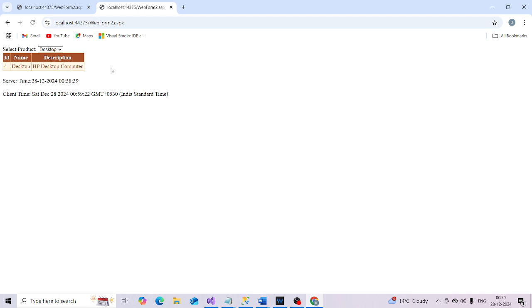So now the 60 seconds have passed. If I select something, it will show us that for another 60 seconds. Look at that, iPhone. If I select laptops, the iPhone will remain there. If I select LCD, the iPhone will be there. Desktop. So it will change after 60 seconds. So this web form is cached for 60 seconds. So how do we correct this problem?